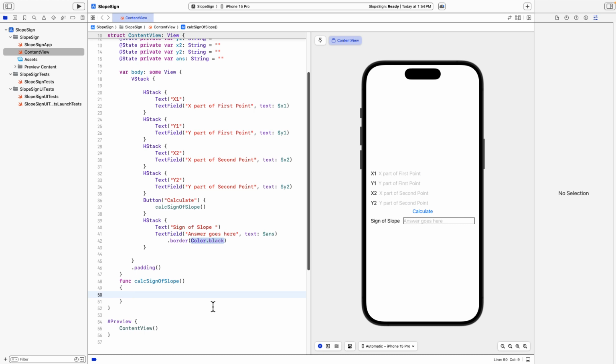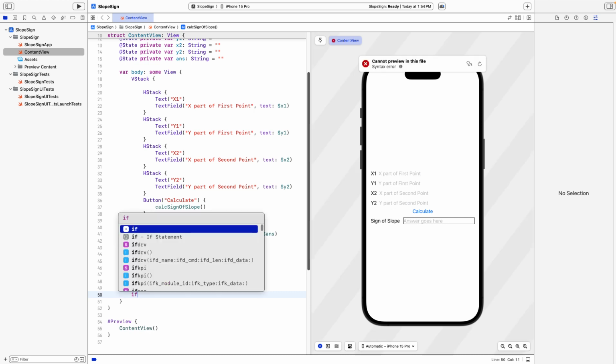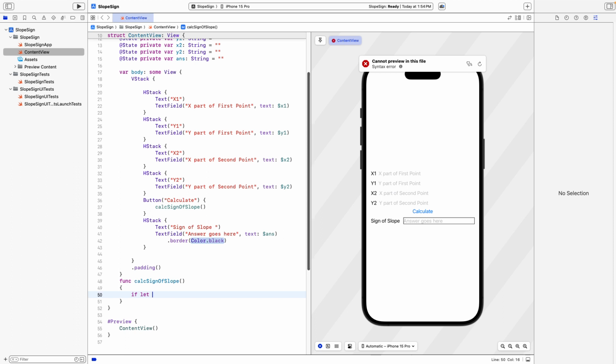And this first if statement is basically to see if something was left blank. Because maybe you don't want to run it if they left one of the fields blank. So I'll say if and lit. Now I need to declare these variables. Or do I need to declare them? I think with a lit, I don't have to.